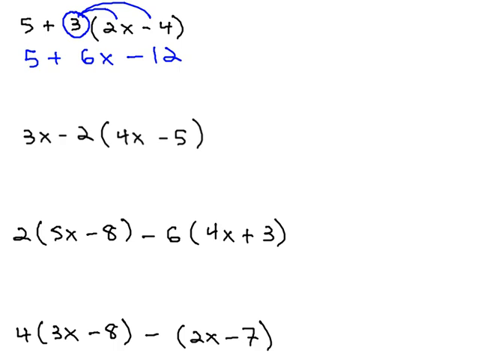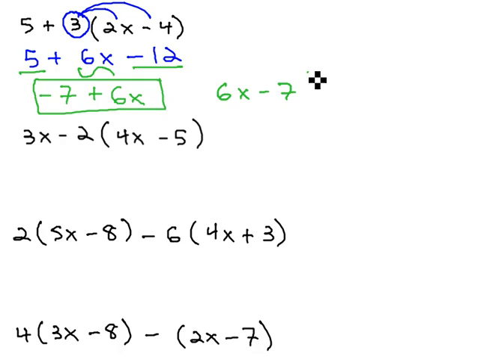Next, we can continue simplifying by combining like terms. The 5 is like the negative 12, which gives us negative 7, and the 6x has no terms like it, so we just write plus 6x. This becomes our final solution. We could also write it in the opposite order, 6x minus 7, which gives us the same terms simply in a different order.